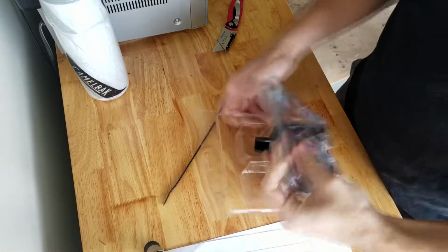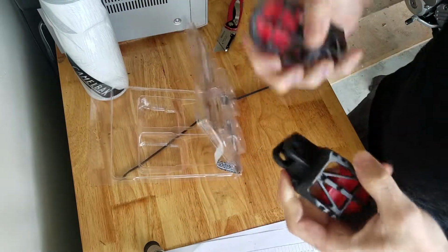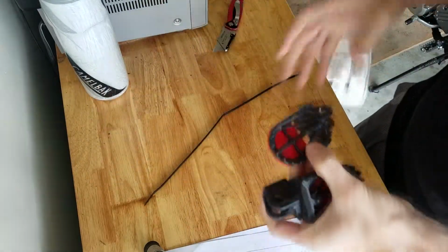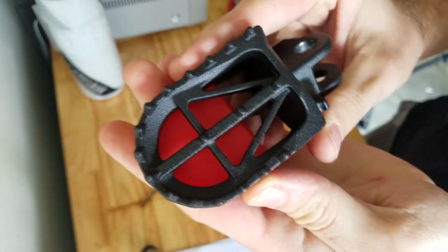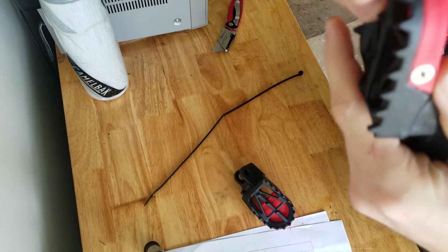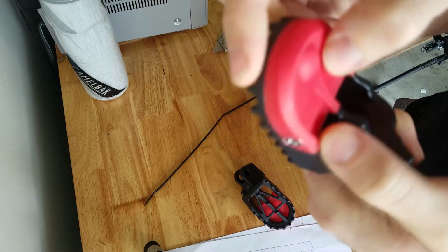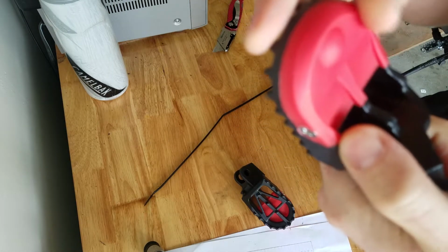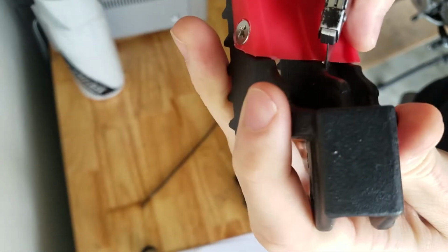Open these up. Let's see what we got here. Just the pegs. Oh man, it's a good looking piece. It's not Delrin, I'm gonna say that's probably ABS. I'll find out what this is made out of.